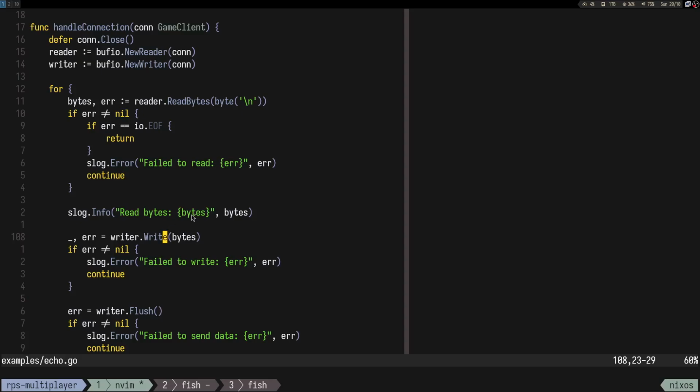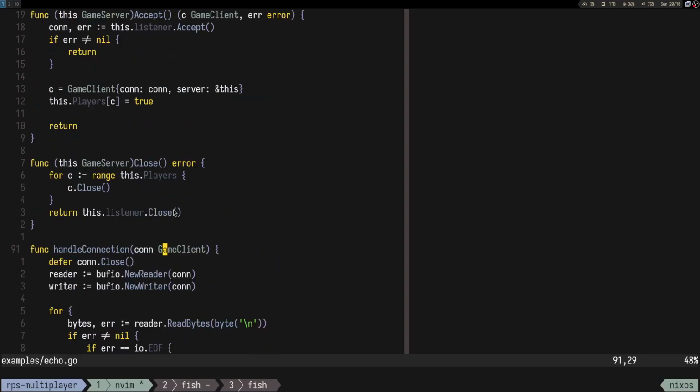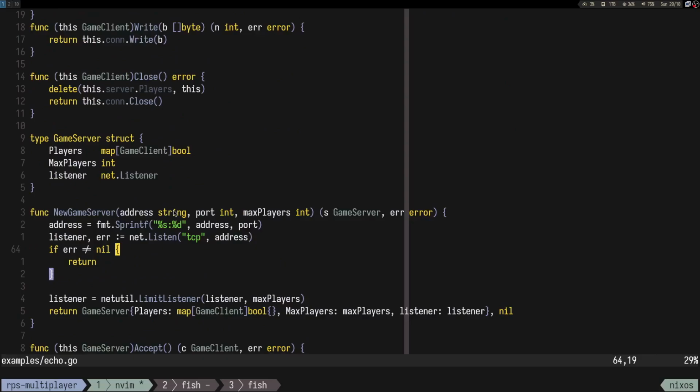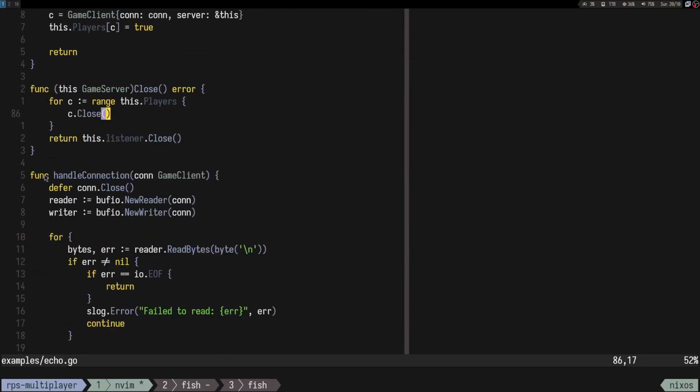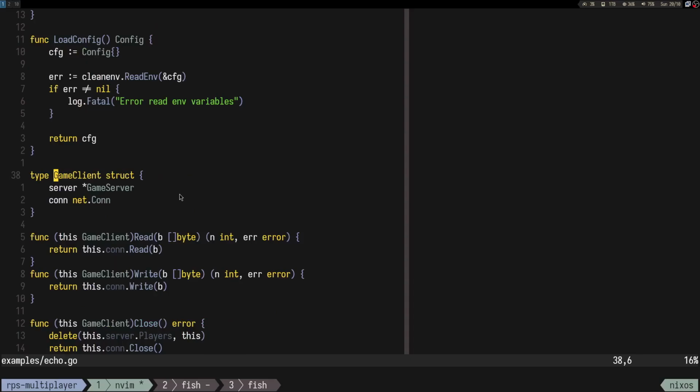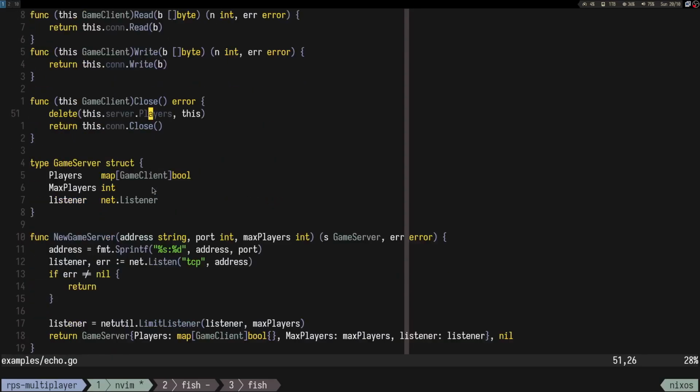What do we know? In this function we know the game client, right? The current game client has a pointer to the game server, and the game server knows all the other players.